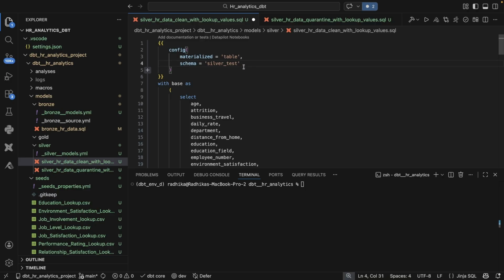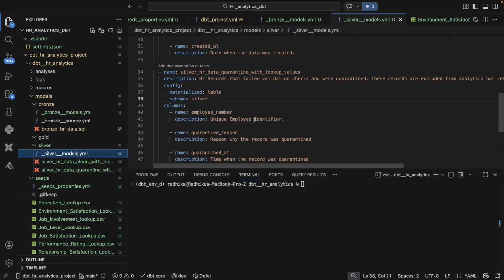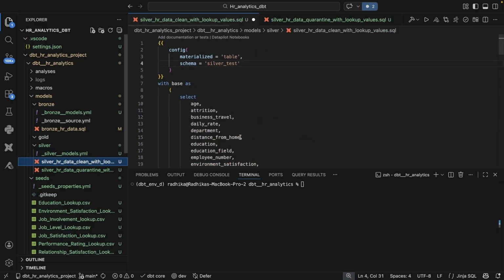I'm writing this as silver test so that I can differentiate whether it is choosing this config or the one over here or the one defined in dbt_project.yaml file. So in clean model, I have defined materialized as table and schema should be silver test.